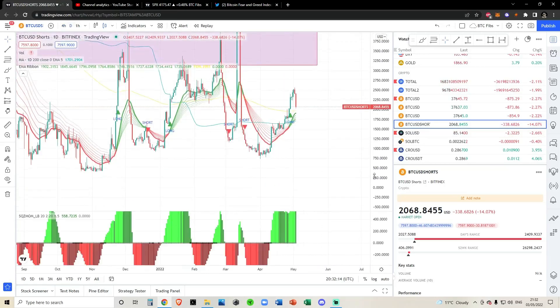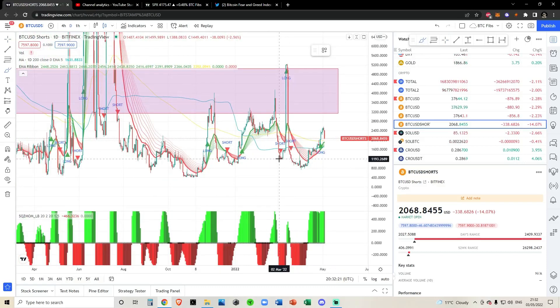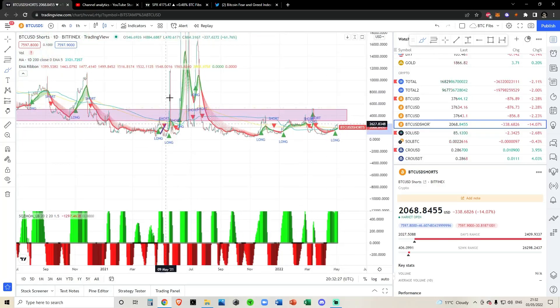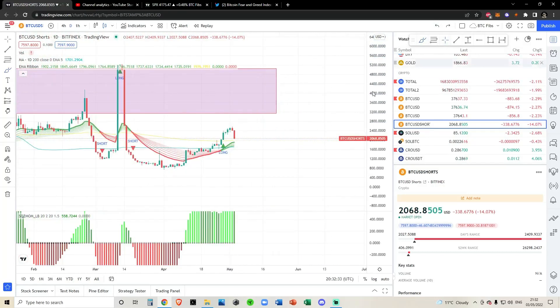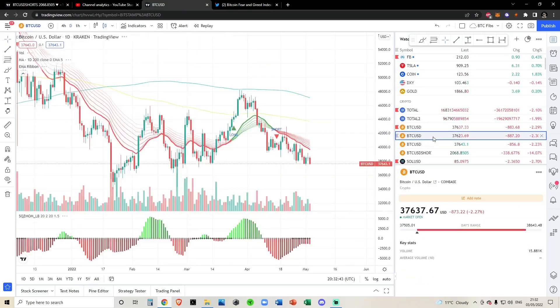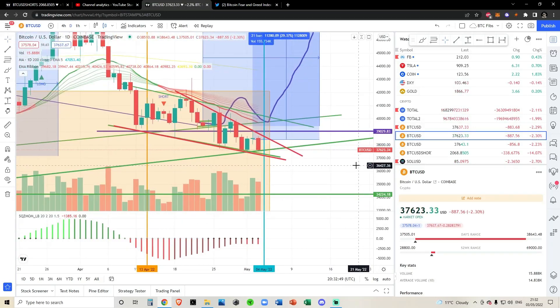One more bullish thing to wrap up — Bitcoin shorts have started to slide, which is normally good. When Bitcoin shorts go on parabolic rallies they just go up in a straight line with nothing stopping them, so seeing this top out over the past couple of days does bring me some confidence. It shows the bears are sitting on the sidelines until the Federal Reserve meeting is wrapped up. That's all I've got for Bitcoin — I look forward to updating you on the Federal Reserve news tomorrow. Until then, expect more boring price action. Cowboy out, not financial advice, peace.